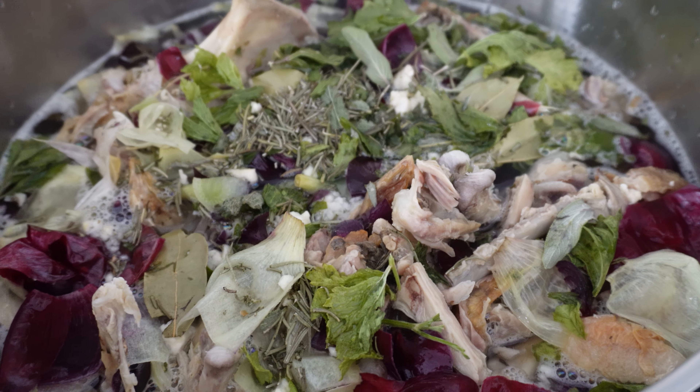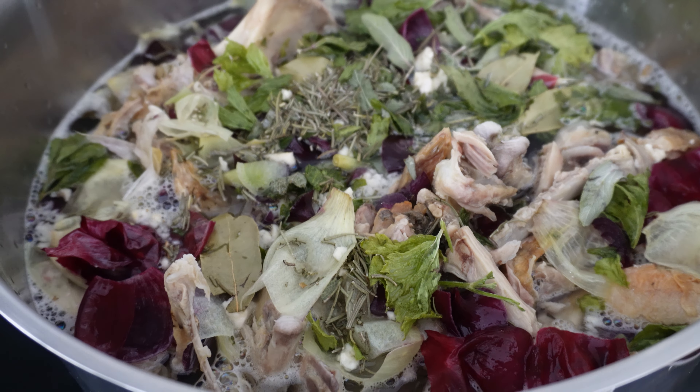Hey friends, welcome back to my kitchen today. We're going to be working on some bone broth here today, over the next couple of days actually. Our pantry is completely void of bone broth right now. We usually keep a lot on hand — canned bone broth — but we're completely out. I should have done this probably three weeks ago. So today is the day we're going to get started. I'm going to bring you through the process from start to finish and then we're going to go on to even pressure can the bone broth.